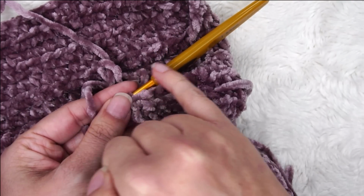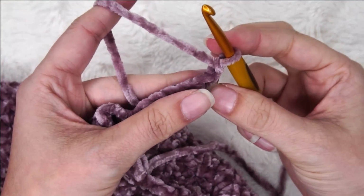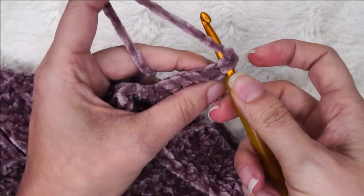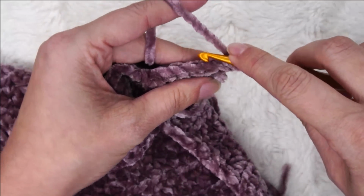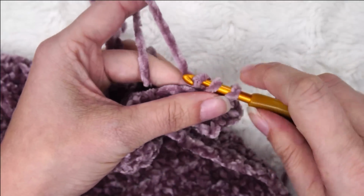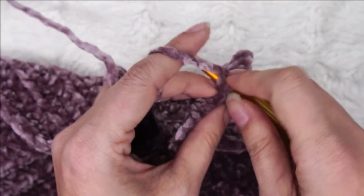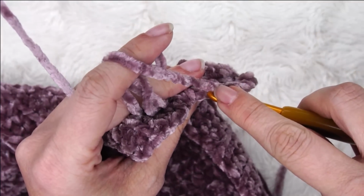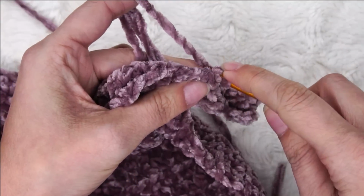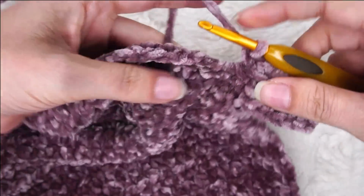So now we need to do a row towards the body. So chain one. We're going to look at this side. We're going to do back loop only for six stitches. So all the way back to the body. Back loop only. We've got one, two, three, four, five, and six. Sometimes that sixth one is a little bit hard to see. If you just kind of root your hook around a little bit there, you'll grab it. It's kind of hard to see though, so that's normal. So finish your sixth single crochet in that back loop.